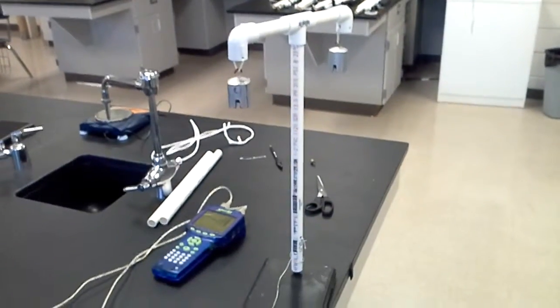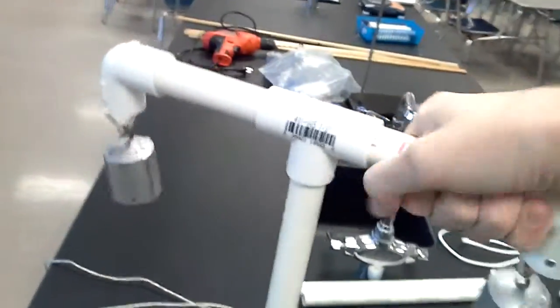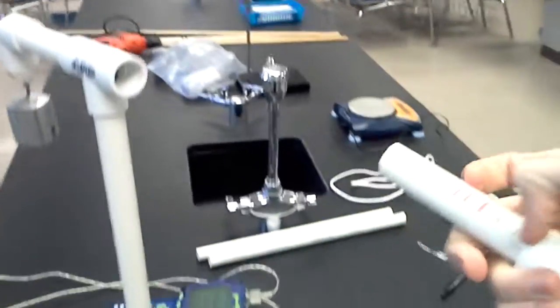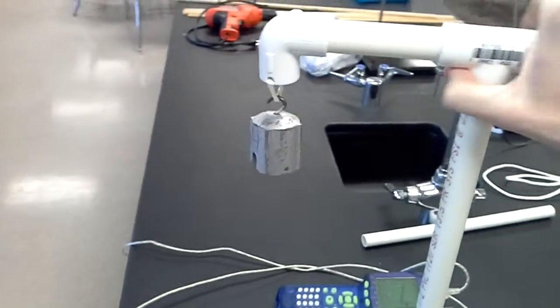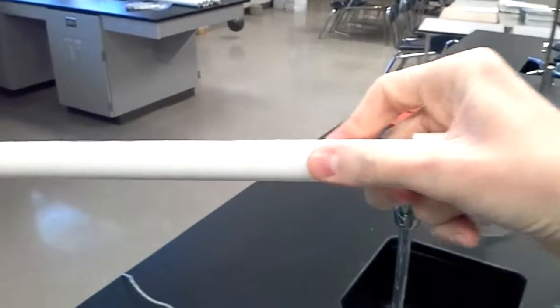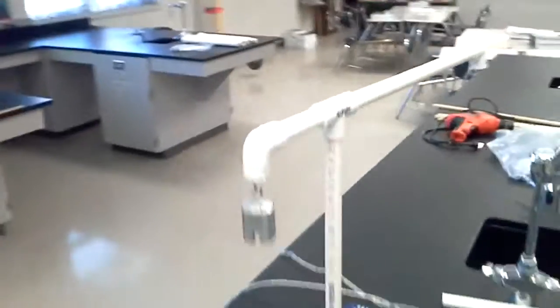So that's the data gathering part of this. Now you can also make a few changes here. Obviously you could change the weight that's hanging down. You could change the amount of weight that's hanging from these things. And then the other piece here, these are all detachable. Though maybe not with one hand. There we go. These are all detachable. And I have an extra set of longer arms that can fit in here. One-handed PVC fitting. That is tricky. Well, I can't get that one one-handed. So you can do one or both arms and then have a different weight hanging on both sides. And that allows you to change the rotational inertia of this system. It matches. Wow. Be careful if you make it uneven like that. That was a little scary.